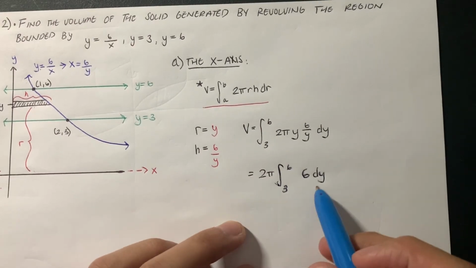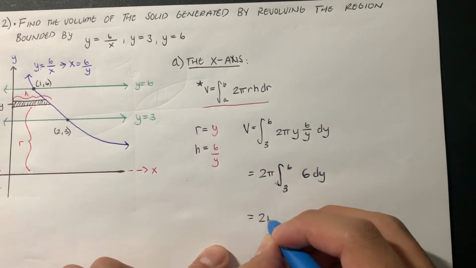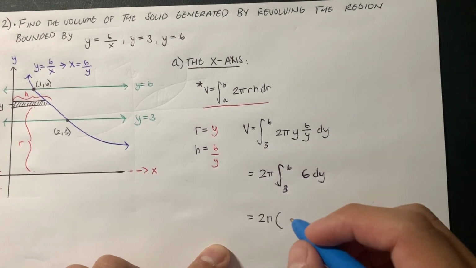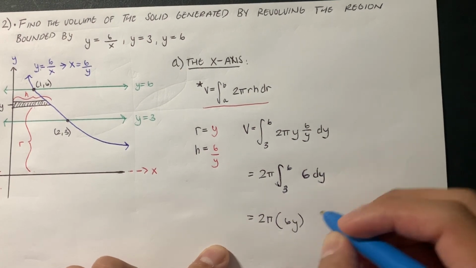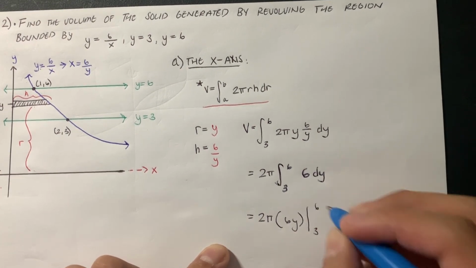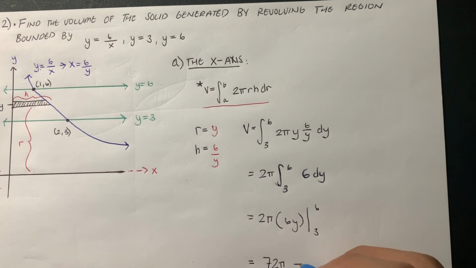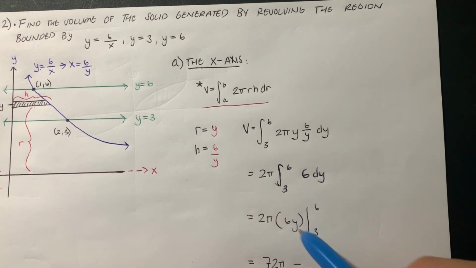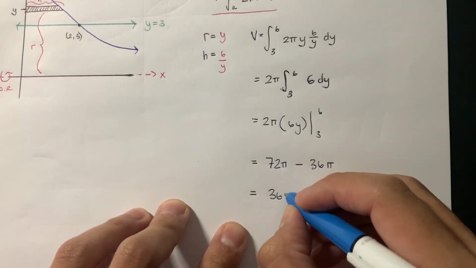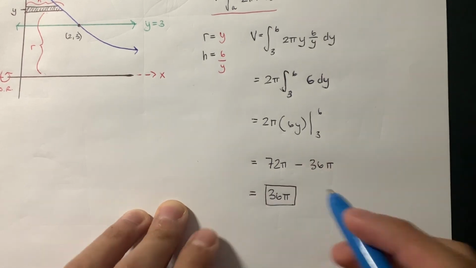Okay, and now we're going to evaluate that. When we do that, it should just become 2 pi, and then multiply the value of 6y. Evaluate that from 3 to 6. We're going to plug that in first. So it'll be 6y, so we do the 6. 6 times 6 is 36. 36 times 2 pi is 72 pi. And then we're going to subtract. We plug that 3 in. 6 times 3 is 18. 18 times 2 is 36. So it just becomes 36 pi. And then when we subtract all of that, that just comes out to 36 pi. And that is the volume of our region right there.